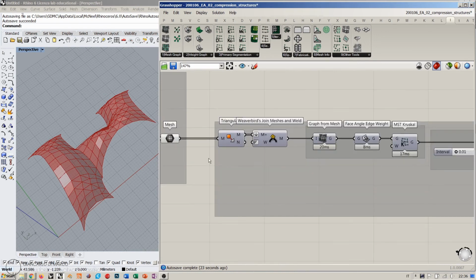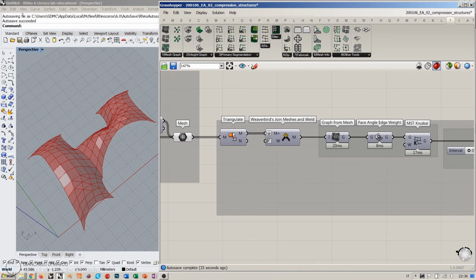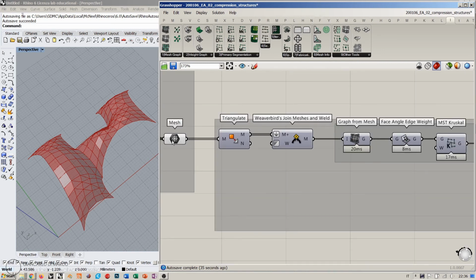Ivy needs to work with triangular polygons, so what I do here is triangulate the whole mesh. All the work that we made to optimize the shape of the panels in order to have all flat panels becomes irrelevant here, as you can see, because we must triangulate.